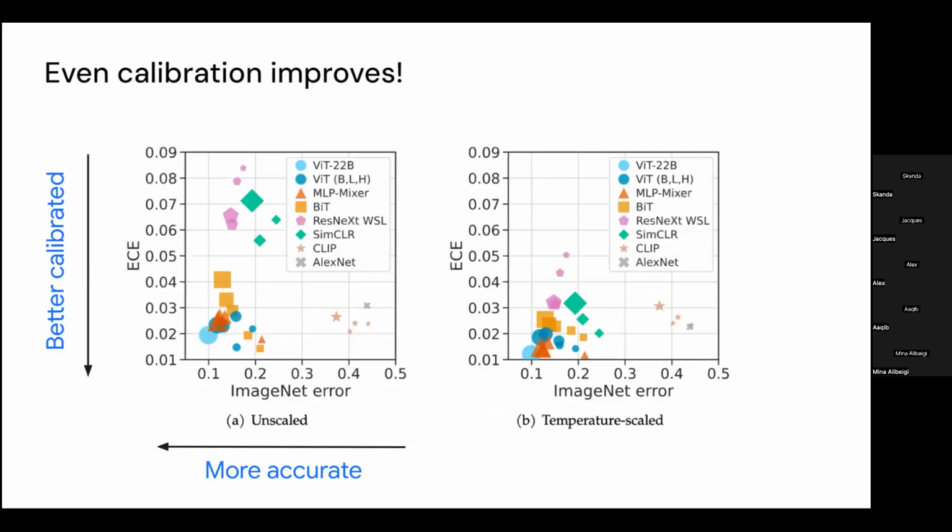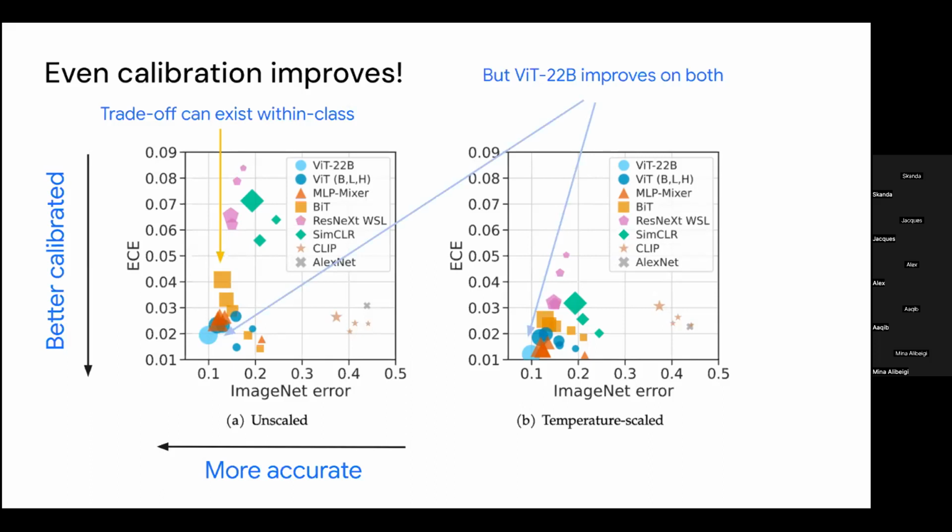One other thing that was perhaps especially surprising: it is often observed that calibration, which is the ability to correctly predict when it doesn't know, so assign accurate probabilities to a prediction, and for the actual number of times it's correct to match that probability, is inversely correlated with accuracy. And indeed, within a single model class, that's sometimes the case. If one looks at uncalibrated, unscaled calibration error, then one sees this trade-off. For example, these yellow squares, the more accurate ones, are more poorly calibrated. However, across model classes, if we look at the ViT-22B model, which is light blue, we can see that it is both better calibrated and more accurate, especially after temperature scaling. So this is somewhat reassuring.